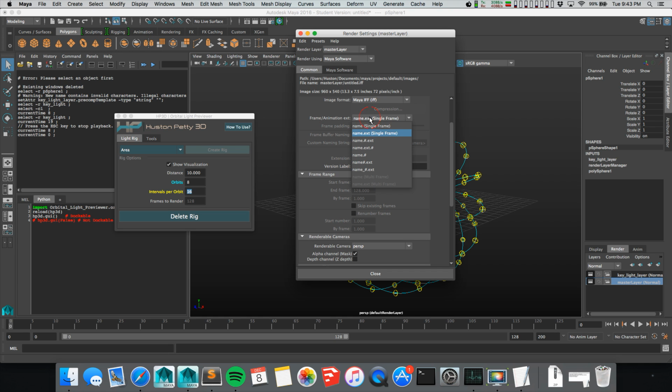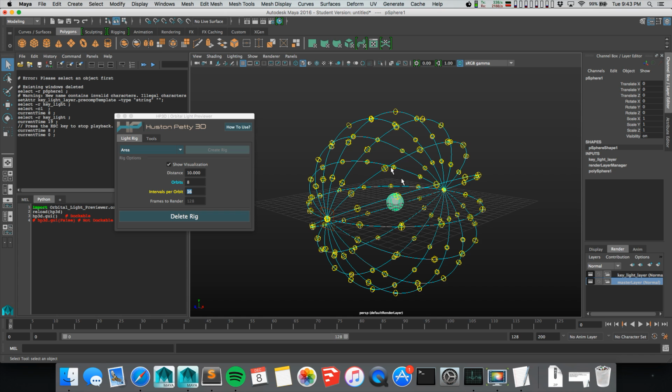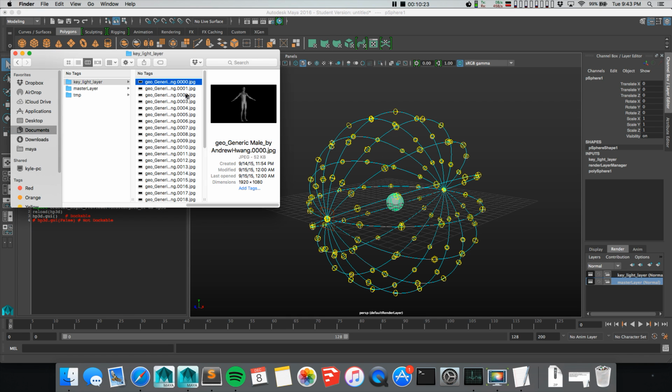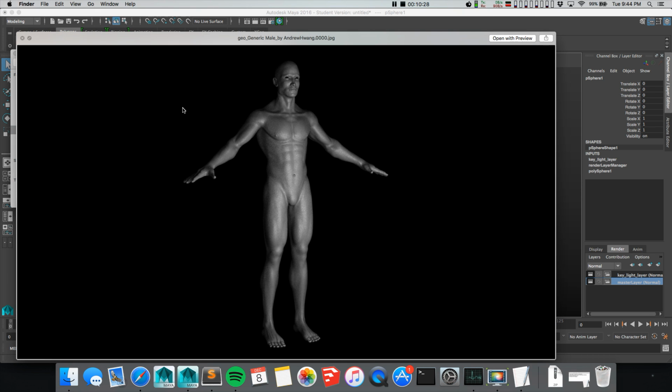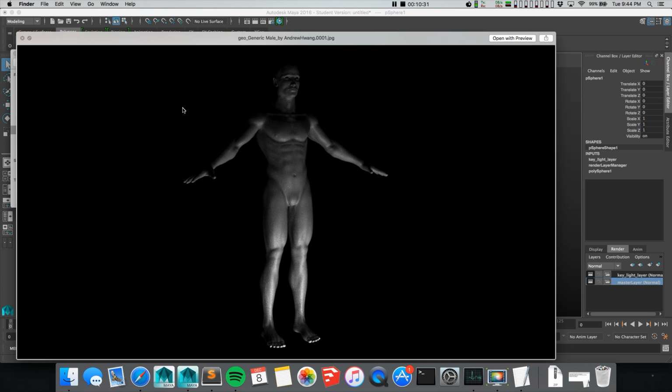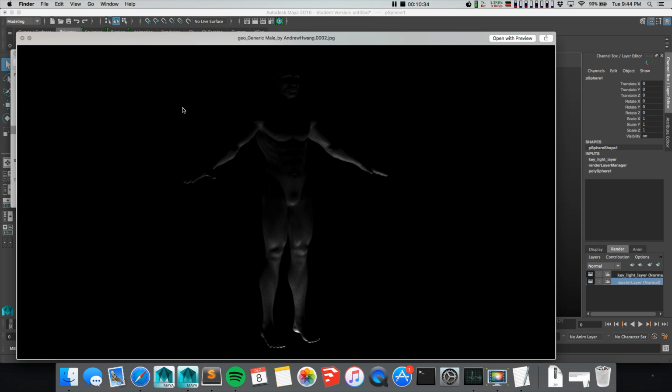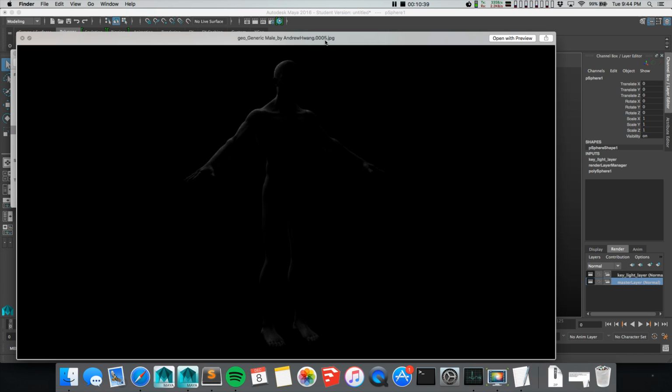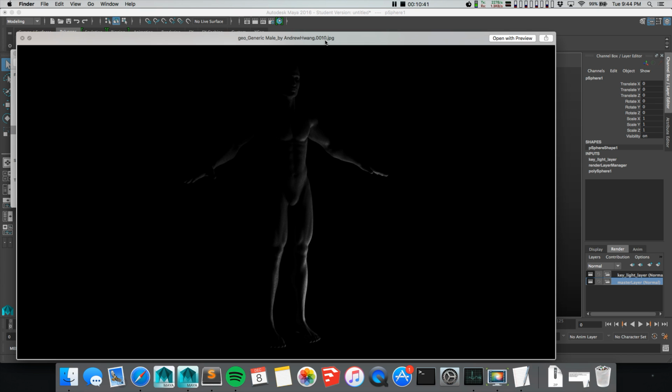Once you have this set to number.extension, it already sets it to the right frame range. So you'll do a batch render, and what you will get is a render on each frame. The light will be changing, the light angle will be changing, and I actually have an example of that right here. So this is an example of one I did a couple of months ago, where once I batch rendered, you can see that if I use the arrow keys to kind of step through the different frames here, as I step through, the light angle changes.